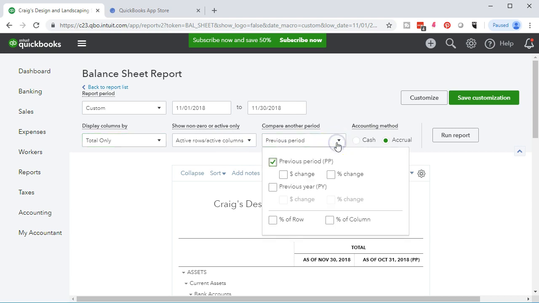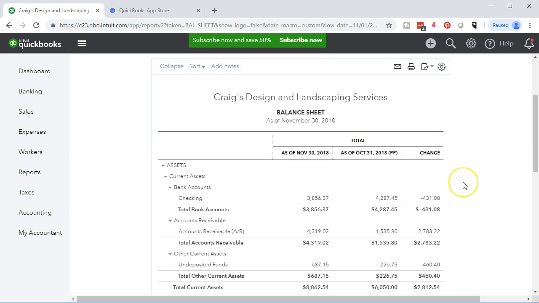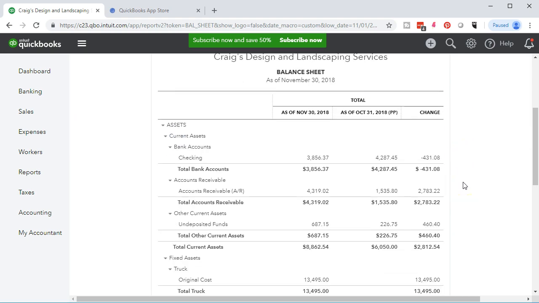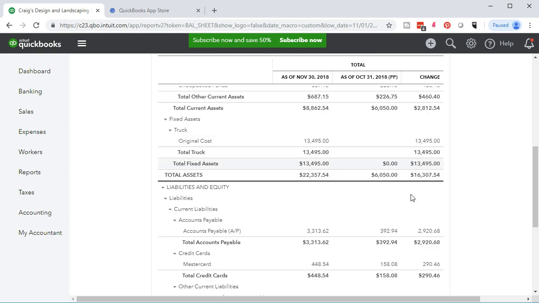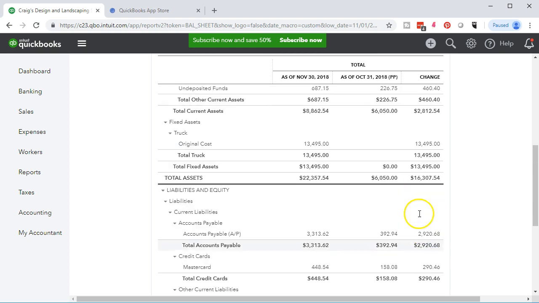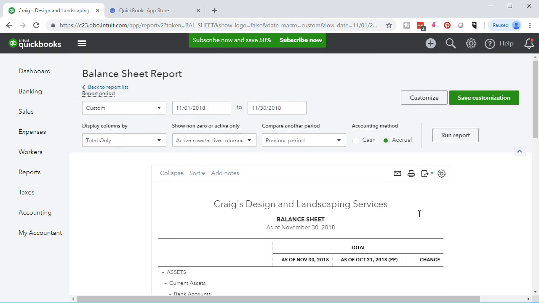Notice there's also some other options here with this previous month as well. So if we select this item, we also might want the change. So the dollar change, that could be very useful. We're going to go ahead and run that report. Now we've got the difference, which would be exactly what you would expect. We've got November minus October. We have the current month first minus the previous month gives us that change. So then we have the change on the right in dollars. Very useful to have oftentimes.